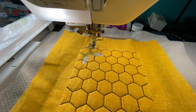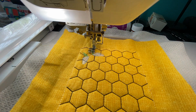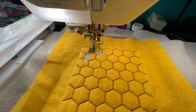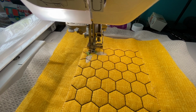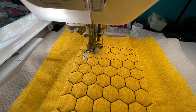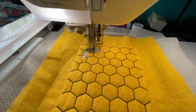The only thing with a flatbed machine is all the changes of the thread. Every time there's a new design, you have to change the thread, which is sometimes a pain. But we're almost done. This is a quick stitch out. So it's doing the stripes on the bee. And then next we will be doing the bee. I have a gold color rather than using a yellow because I want it to stand out a little bit, and I think it does.